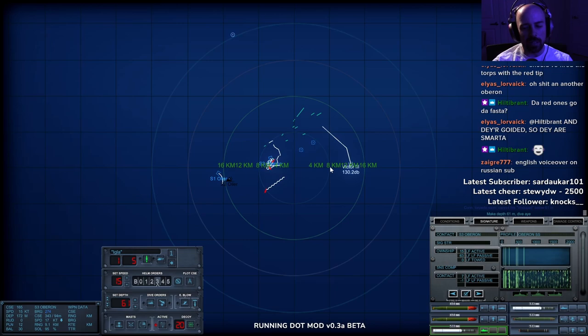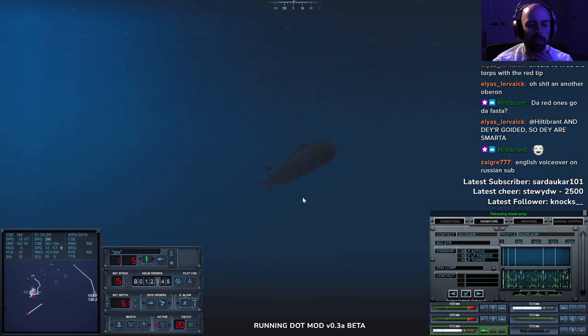Is there a glitch? I got 0 on the towed array for the Oberon. It looks like my towed array is deployed. 0 on the oiler. Oh, is it just deaf at this speed? Okay, that could be.